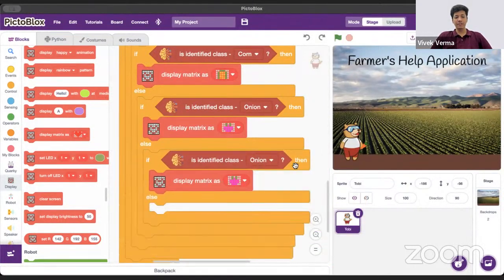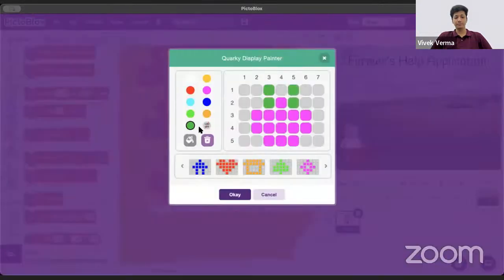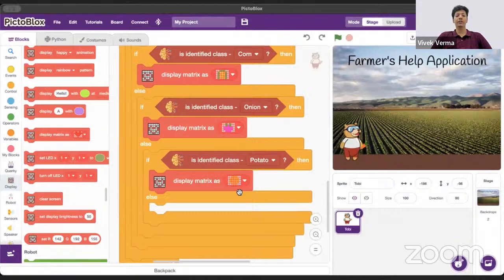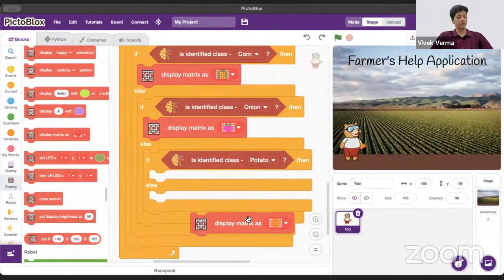Then, which other one are we missing? We have done carrot, corn, onion, and then let's do potato. Potatoes are just like this, so I will have this particular color, which will look good for potato. Potatoes are very off shape, so I don't mind having a weird shape for it. I will just turn off these two so that it looks a little bit like potato. It's looking a little bit like potato. Okay. All right. Let's just click on it. Yeah. All right.